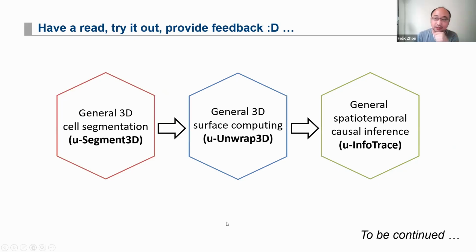Okay. And so hopefully this is the end of my talk. I've convinced you that I've established these three pillars, three frameworks, which will allow you to now analyze any 3D cell images you like, to test for causality between morphology and signaling. So they are U-Segment 3D, U-Unwrap 3D, and U-Infiltrate. And the work is not finished, and we hopefully have a number of other stories later on in the winter. But that's the end of my talk.